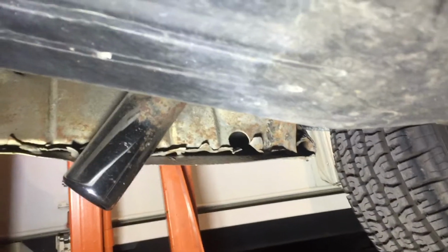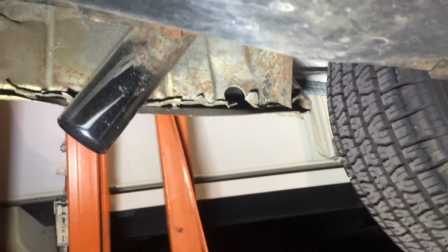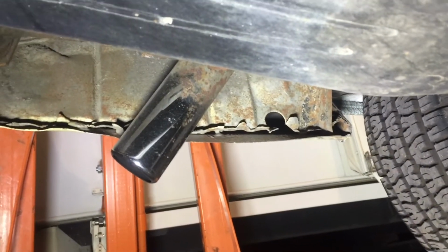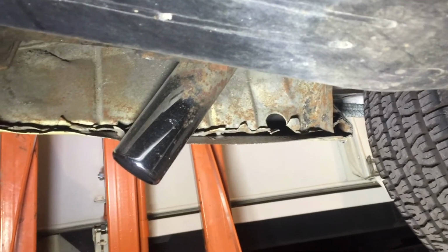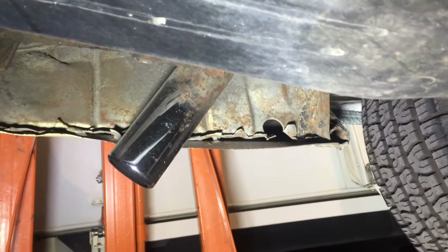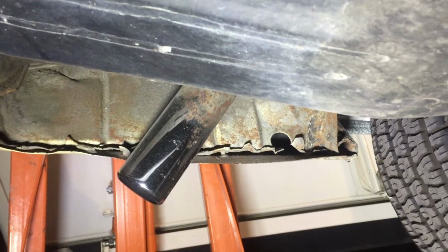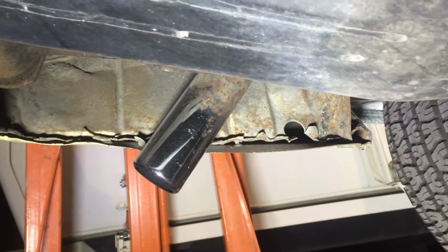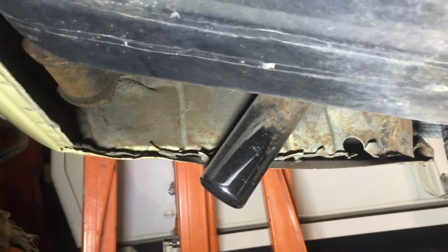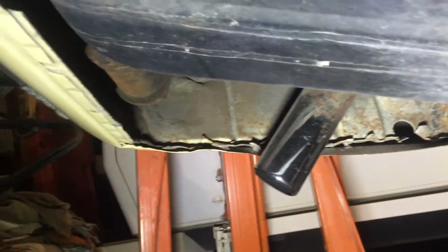According to the previous owner before me, the lady that owned it originally, the car was damaged in this rear quarter panel, and at the same time, supposedly she was having some major engine troubles. So they put a new motor in it, and they did body work, and she traded it in. But you can see, for some reason, man, they did a horrible hack job on that drop panel on the inside of that corner.